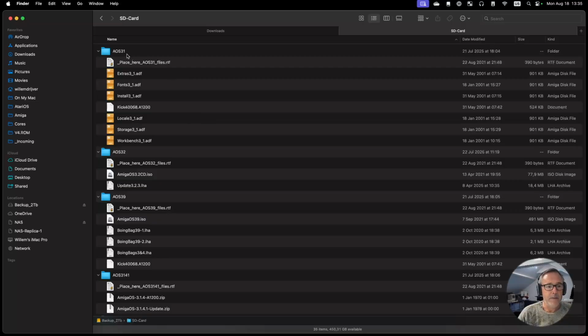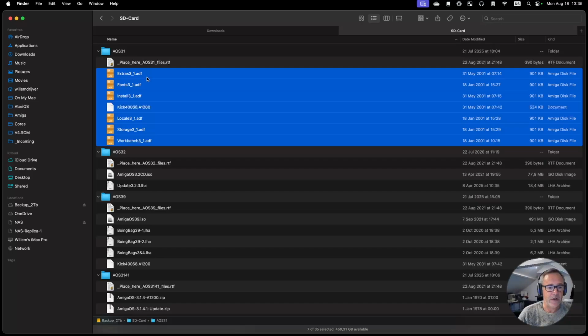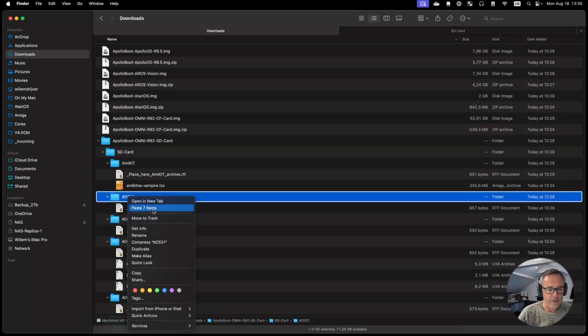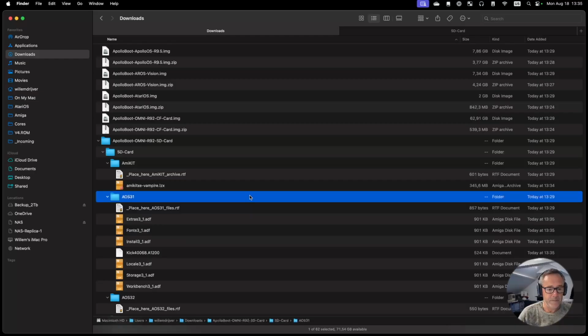So for Amiga OS 3.1, you will need to download it from the Cloanto site, the ADF files and the ROM file, and they should look like this. So there are like 6 ADF files and 1 ROM file. Please copy them over to the right spot in the SD card folder structure.